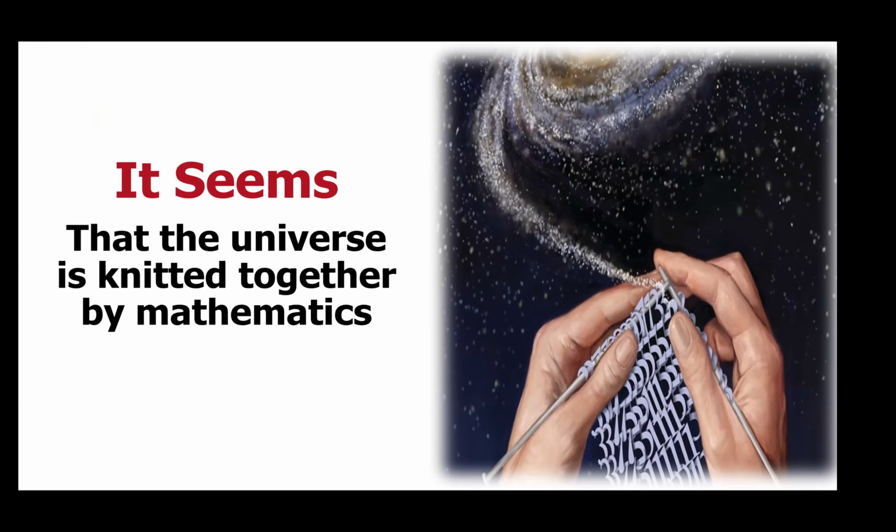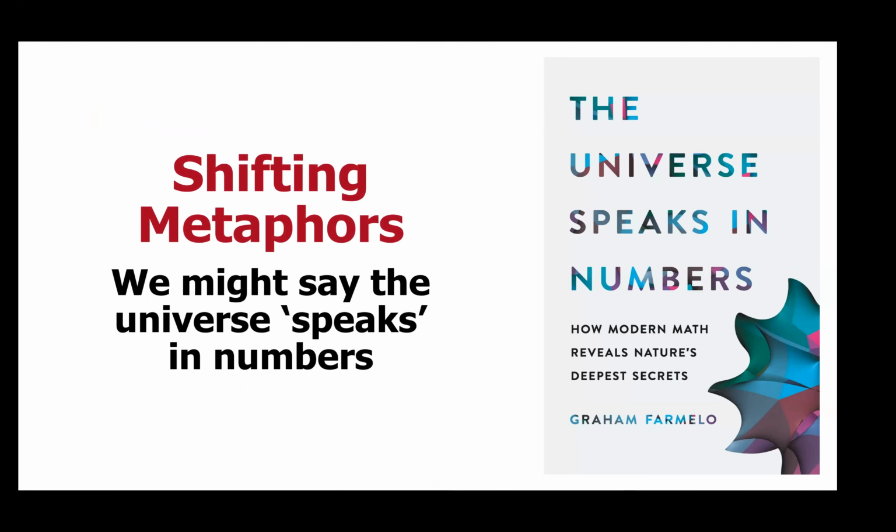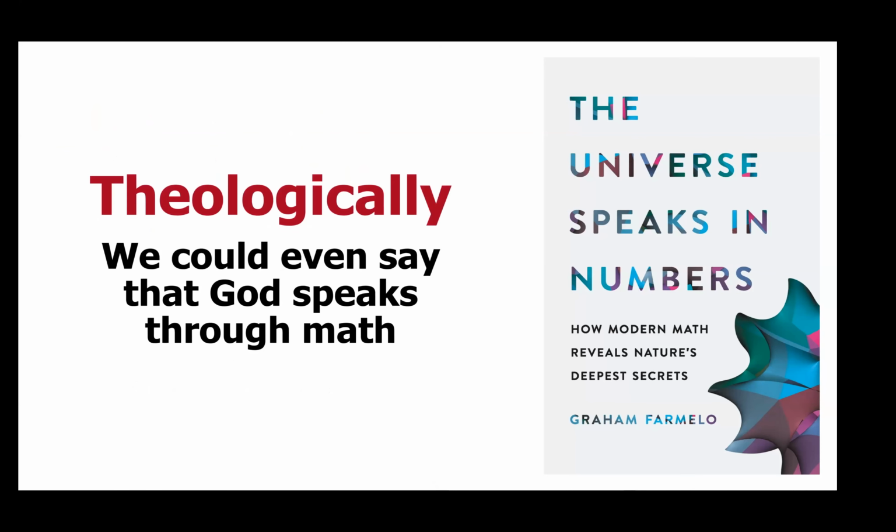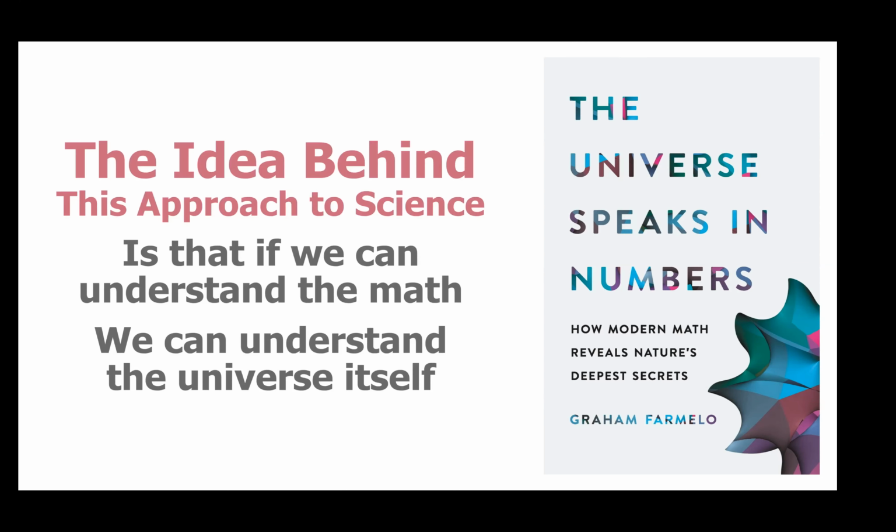It seems that the universe is knitted together by mathematics. Now, shifting metaphors, we might say, as this book does, that the universe speaks to us in numbers. A number of scientists have said that. Theologically, you could even say that God speaks through math. By the way, this is something that Galileo said, and this is something that Albert Einstein said. Albert Einstein was not religious in the sense of a traditional structured religion, but he was extremely spiritual and did believe in God. And this is the part that he resonated with.